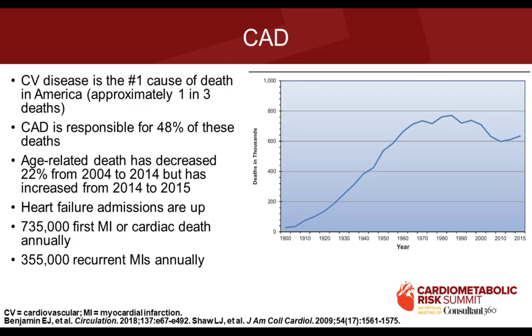But coronary artery disease remains the number one cause of death. Most of cardiovascular disease is number one, coronary disease is half of that. And you can see in the 60s and 70s we reached a peak, and with the addition of statin therapy, and maybe with the addition of interventional therapy, we actually lowered the burden. But over the last few years that risk has remained stable or maybe even increased. We have 1 million or so cardiac events, cardiac MI, cardiac death, first MI, yearly in this country, despite what we've done to reduce cardiovascular risk and primary prevention.